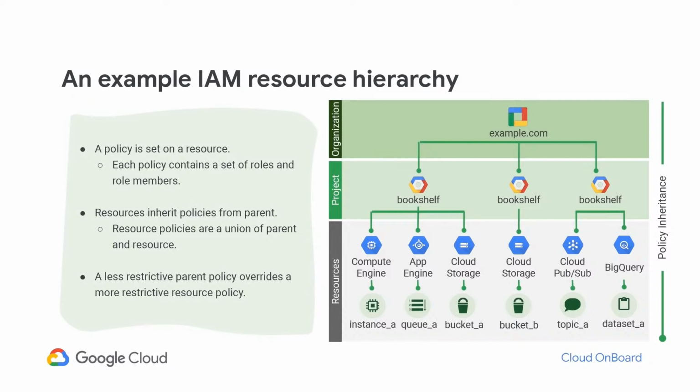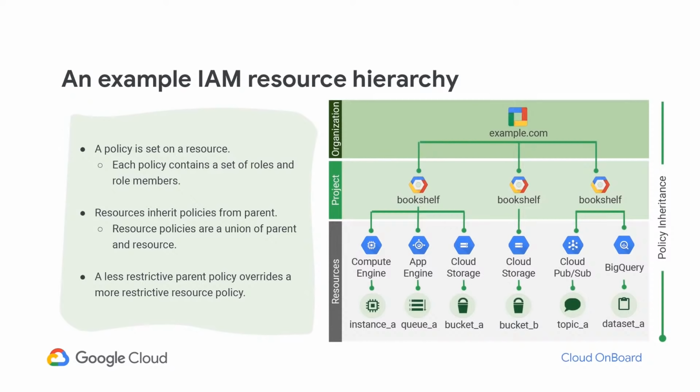Suppose, let's say, a policy is applied on the bookshelf project, which gives a user the right to modify maybe a cloud storage bucket. But then there's a policy at the organization level that says Vishal can only view the cloud storage bucket, not change it. So the more generous policy will take effect. Keep this in mind if you're designing your policies, okay?